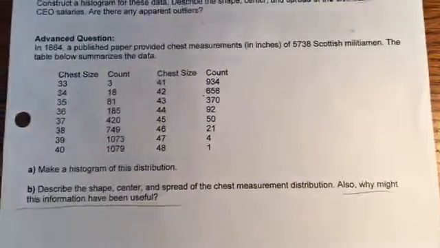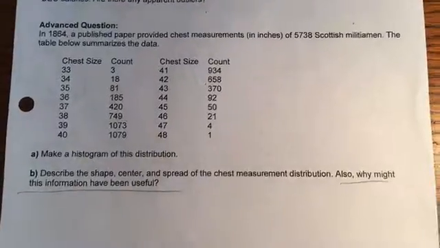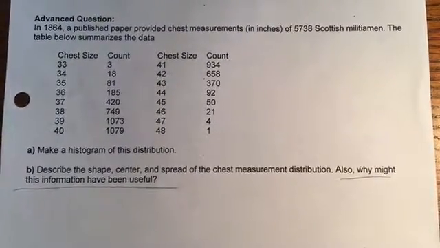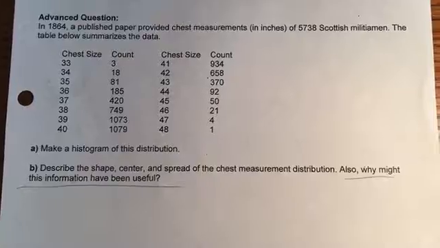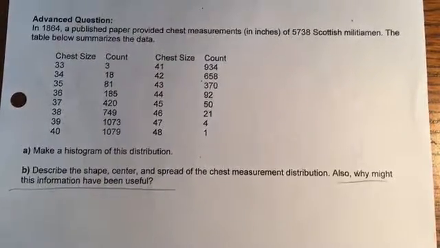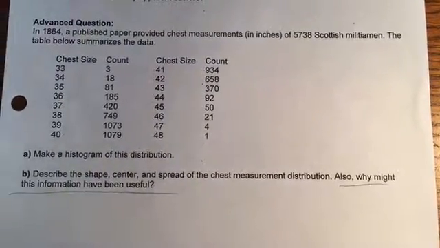Like I said earlier, the first thing you need to do is decide what size intervals we are going to be using. We see that the sizes range from 33 to 48.